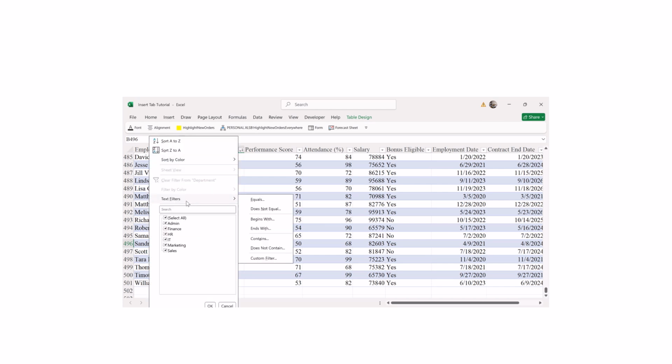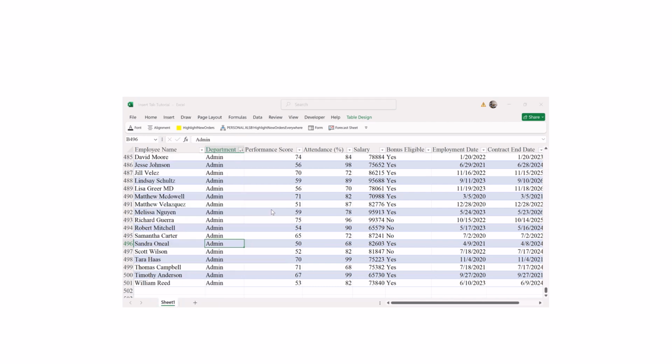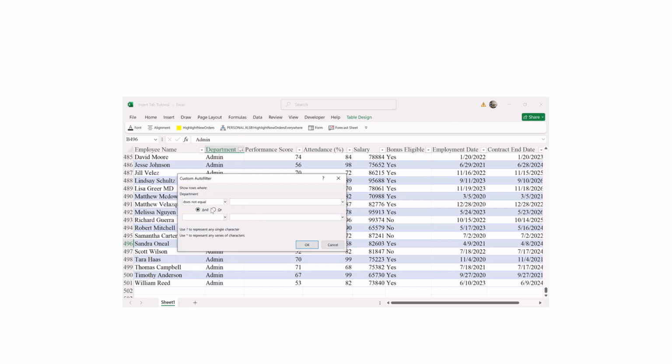We also have text filters. We did all this in conditional formatting. You can filter according to words, like cells having some words equal to a certain word or does not equal to, or some cells, let's say, does not equal to cells, for instance.